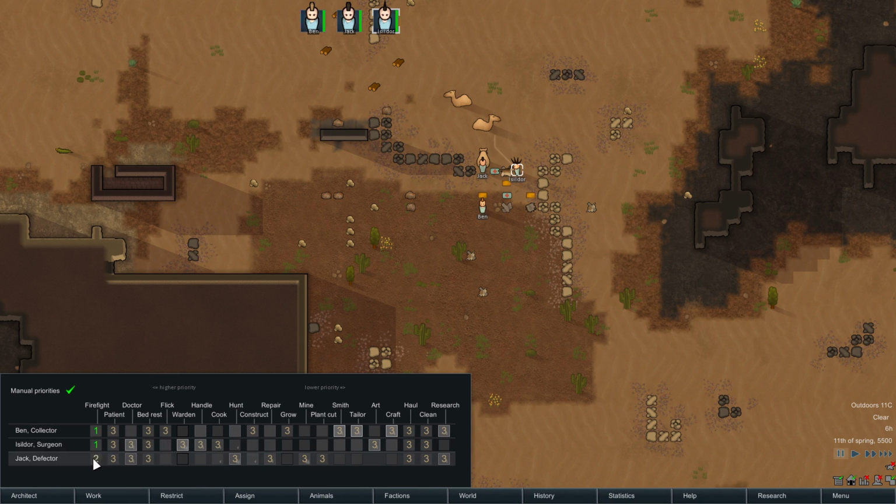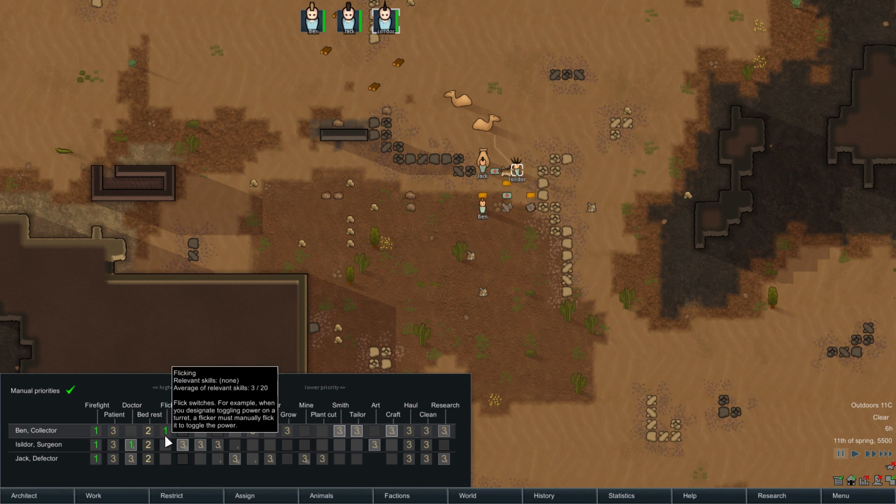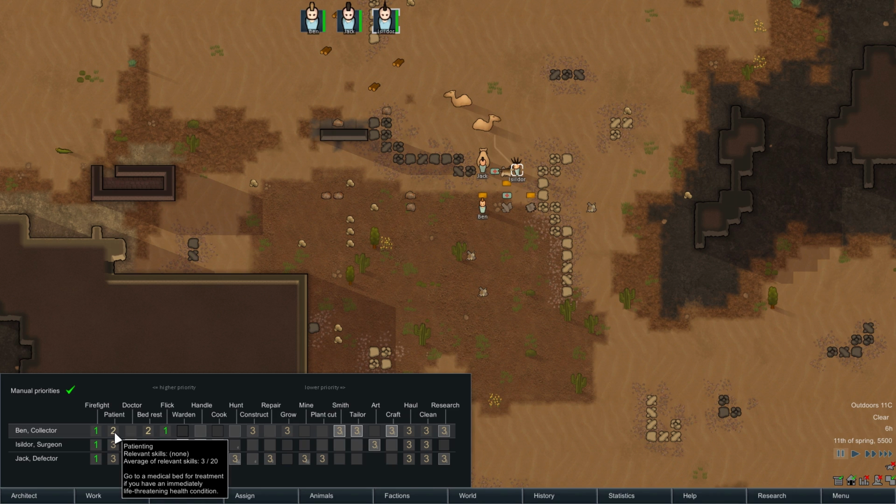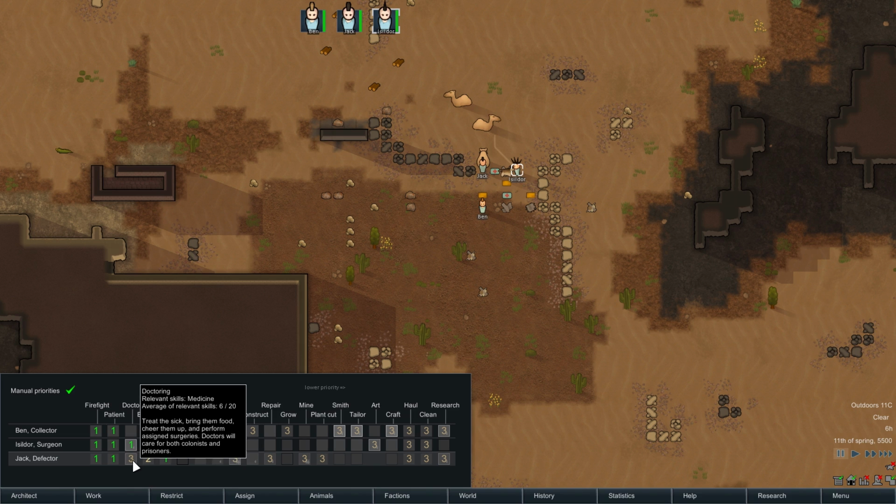As usual, firefighting, highest priority. Those who are going to be the doctor, high priority. That is the only one who will have that. Bed rest at 2, flicking at 1, and being a patient at 1 as well. If you need bed rest because it's very dangerous, go straight there. If you need bed rest because you stubbed your toe, go there if you don't have something more important to do. I will, however, have you on a secondary priority. These will override my other priorities, generally speaking.